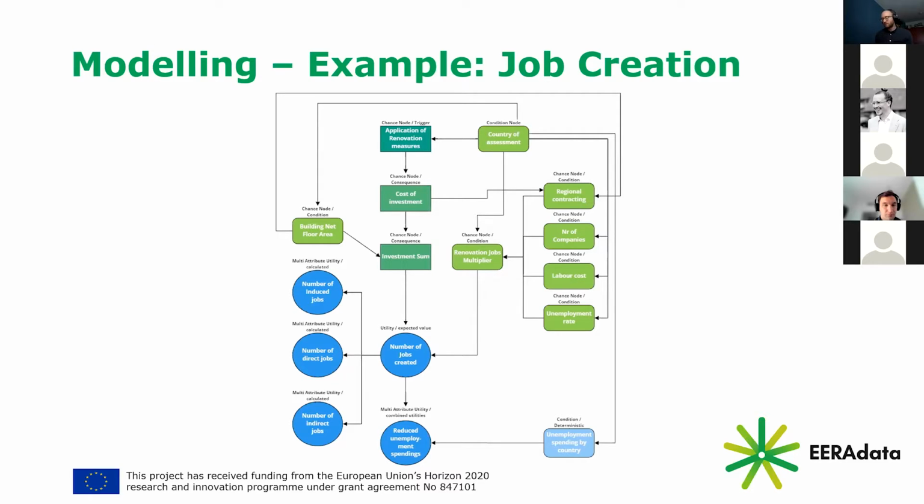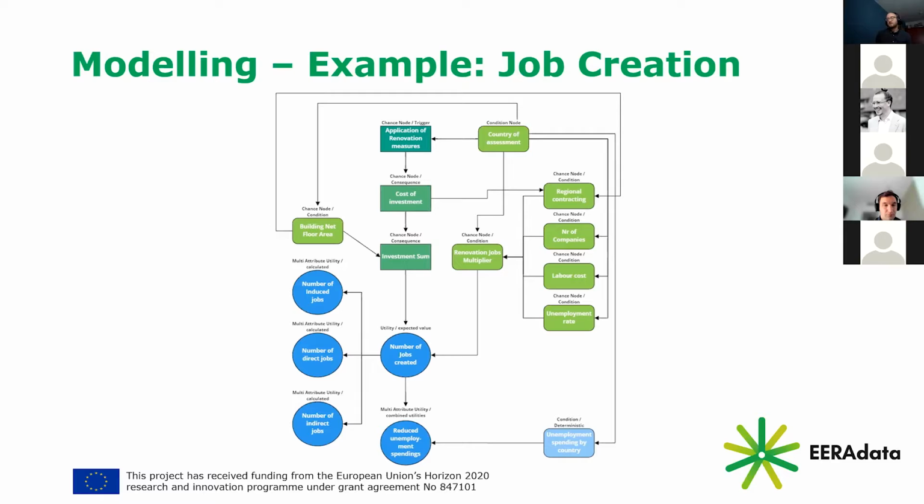So we have different conditions which led to a certain amount of jobs that have been created. For example, the unemployment rate in the location or the labor costs. There's a direct correlation in all these 50 sources between the labor cost and the amount of jobs that can be created, which is logical, but it gives this local characteristic. And also the number of companies, like I mentioned before. If there are no companies in the location, the probability of having jobs created in the region is lower than otherwise. And also the regional contracting. Are the contracts given to national companies? Is it even an international project? Which also lowers the probability of creating jobs. And behind all these nodes, there is a huge statistical assessment and a database, which merges this information. And the output is the number of jobs.